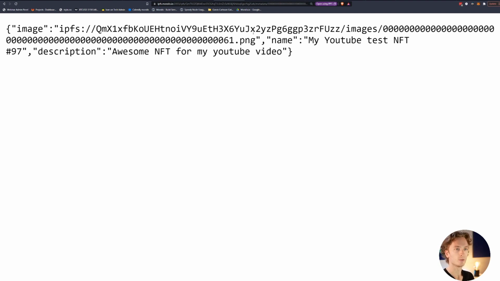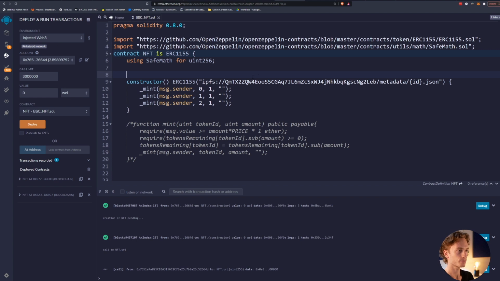The reason I want to do this is when you're working with the ERC1155 token standard, all of your tokens need to have the same URL structure, and they need to have a specific token ID that then gets replaced and inserted when someone wants to read your metadata. And therefore, you need to be able to deploy things to a folder where you can have multiple JSON files within the same hash on IPFS. And this will allow you to do that. So I hope you're excited for this.